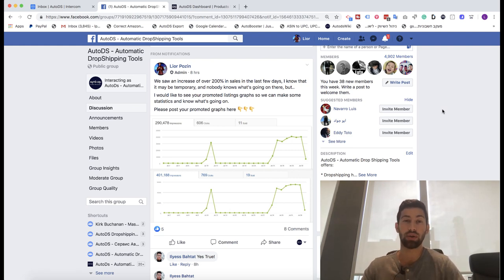Actually, from what we saw, our notification system showed us around 1 week ago a huge increase in sales. We get alerts when there is an increase or decrease in sales on AutoDS. We have around 7,000 connected stores, and if in general the average is going up, we get a notification about this. So around 1 week ago we saw this notification and I started to research to see if really something is going on. I waited 1 week before I made this video, and now I can show you some things which we found.